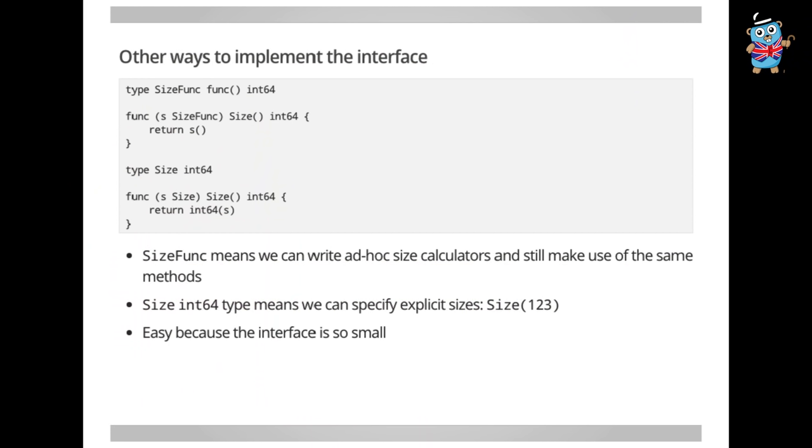So that's quite cool. Other ways to implement the interface include, of course, the size func. So we could have now a function ad hoc that calculates the size of something. And we can pass that in to anything that's using this size interface. And similarly, you can just do it on the type itself. So here I have the type size. It's an int64. That then implements the size interface, which just returns itself. So now wherever I need to pass a size, I don't need to create an object. I can just cast it and say size this size. And the reason it's easy to do all these different things with this interface is because it's so small, a single method. So see if you can find single method interfaces when you're thinking about building bits and pieces.